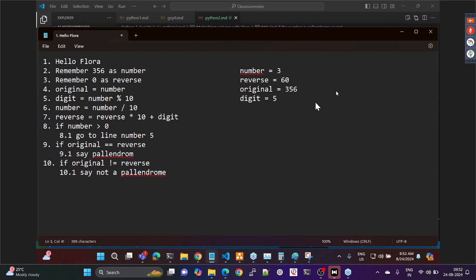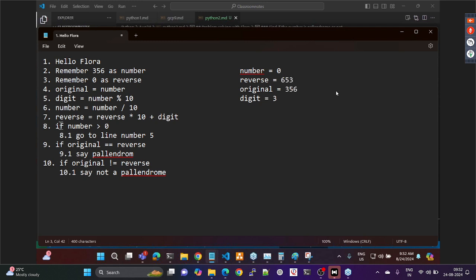So 60, and 60 plus 5 will give me 65. Then is number greater than 0? Yes, it is greater than 0. So it will go to the fifth statement. 3 percentage 10, digit will become 3. Number is equals to number divided by 10, it becomes 0. Reverse is equals to reverse into 10, that is 650, plus digit, that becomes 653.